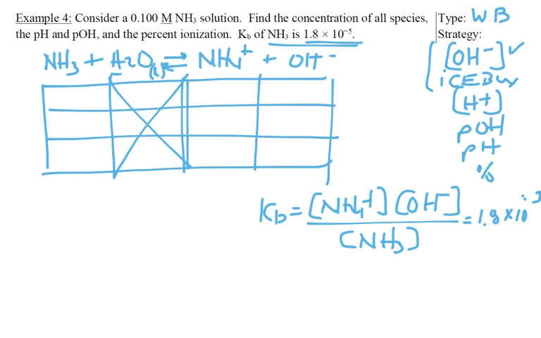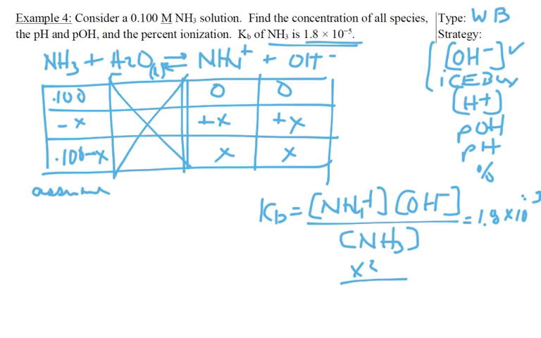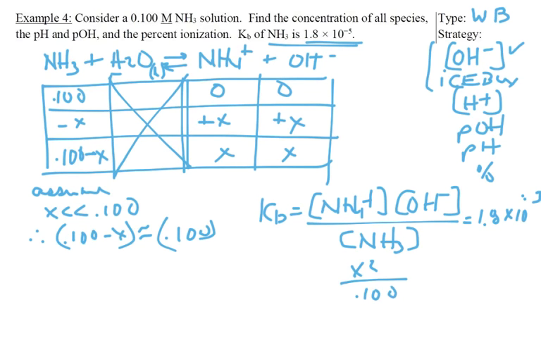Okay, so what do I have? I have 0.1 molar, just like we did before. We're going to say x of this goes away, so we're going to make x and make x. We have x and x, 0.100 minus x. So at this point, this looks exactly like the problem we had before, and we can see what's going to happen. We're going to get x squared over... So can I make that assumption? Yes, I can. Assume that x is much smaller than 0.100. Therefore, 0.100 minus x is about the same as 0.100, which means this math question turns into something much simpler.